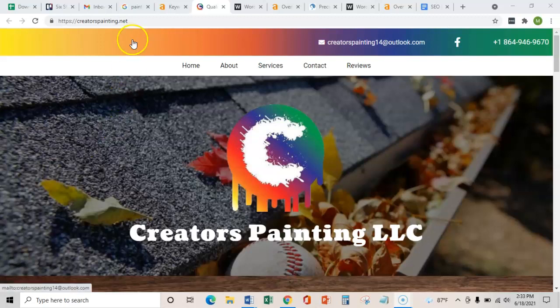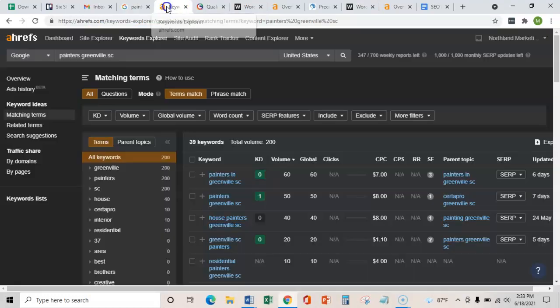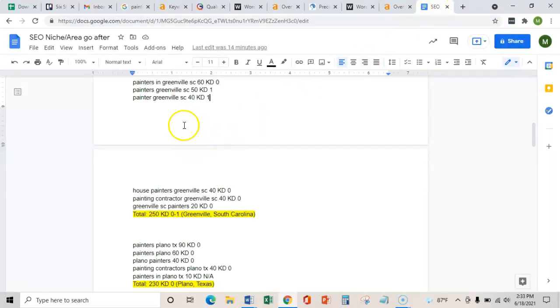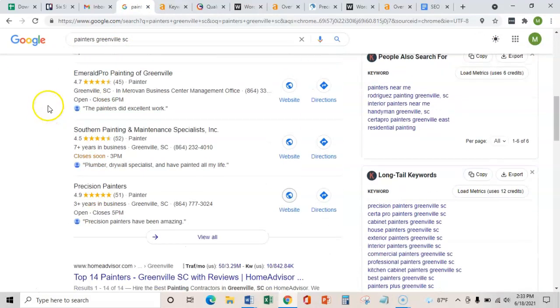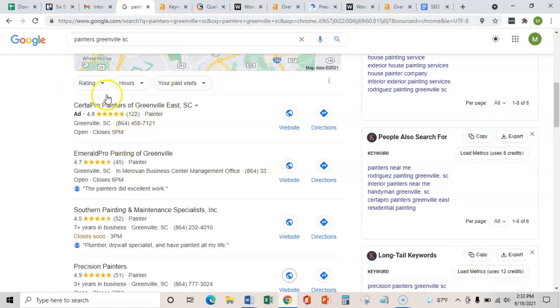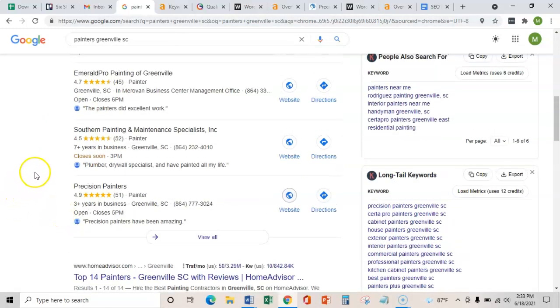So let's jump right into the general gist here. The idea behind all this is that we take your website and rank it in Google for specific key terms that are being searched by your customers every month. And I know that these particular terms are being searched by your customers because I use this software called Ahrefs, and it shows me that with these four keywords here, there's right at 200 searches every month, and there's actually a few more that equate to 250 searches every month. So there's 250 people searching for your service every month that are actively in need of the service that you provide. So as you can tell, if you are ranking here in this map pack or organically number one overall, you're going to be bringing in a lot more business that way.